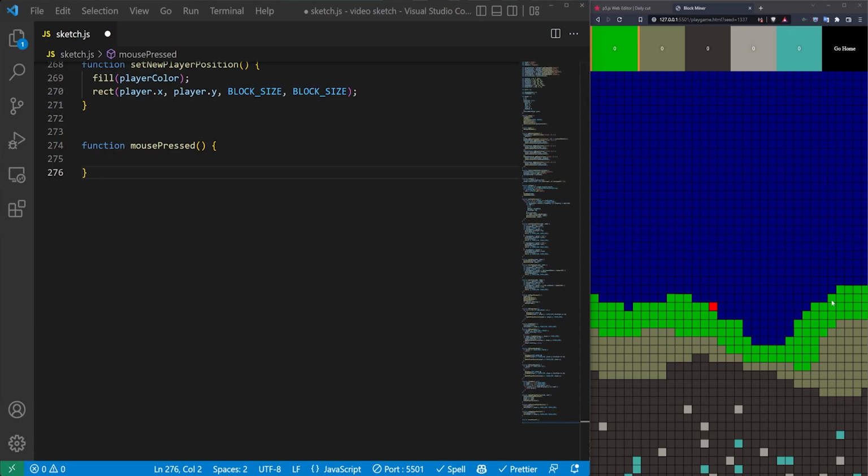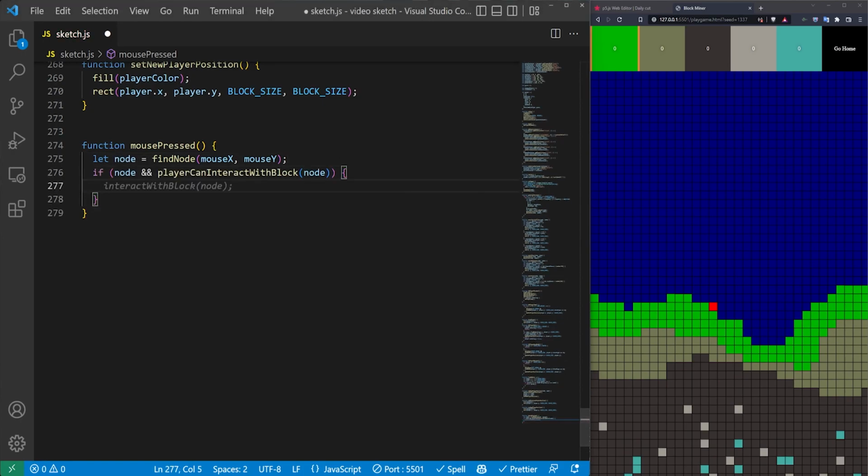First thing we do is we check what the node that we clicked on is. We then check if the player can interact with this node. If the player can interact with this node, we then do an interact with node function call. So what does this interact with node look like?